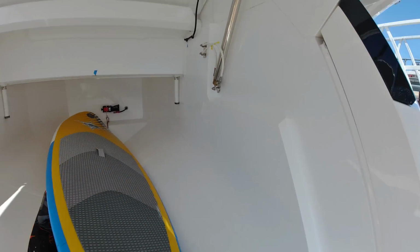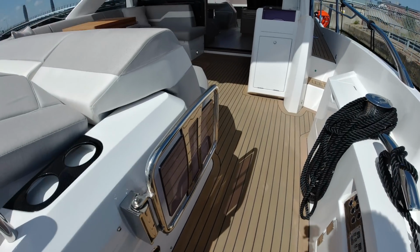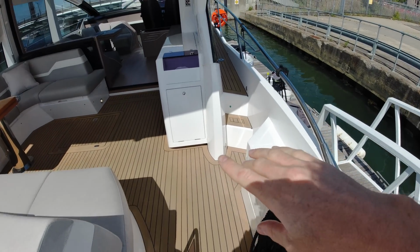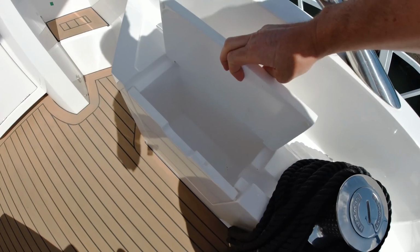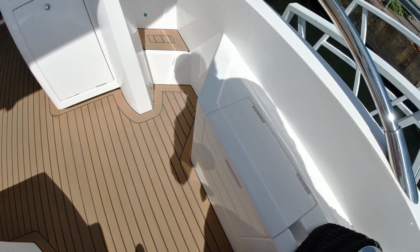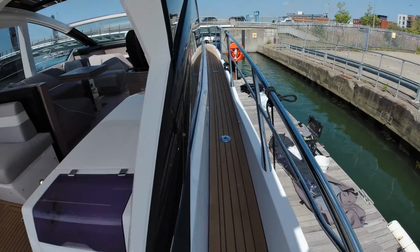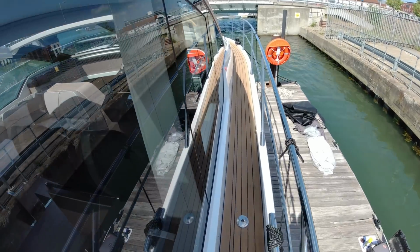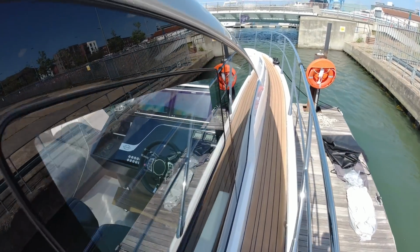So let's head on up into the cockpit and take a look around. So coming up here, we've got a nice sturdy transom gate, handy to keep kids and dogs and what have you on board. Again, with stern docking winch here on the starboard side, a nice little bin to tail off the ropes when you're in port. Let's head on up and do the foredeck first. It's got these nice, easy to walk around side decks, plenty of space to walk down forward. Big glass windows on the side here, and you can see this opening window by the helm.